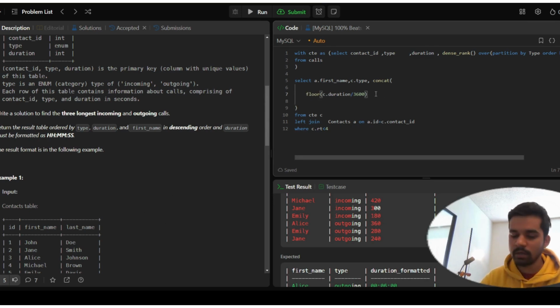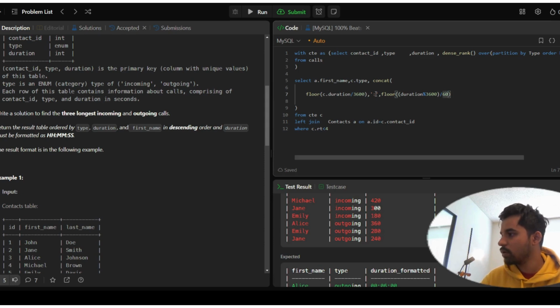FLOOR, then comes the comma, FLOOR, duration modulus of 3600, sorry, which leaves us the remainder, and we divide it by 60 to convert it into minutes.